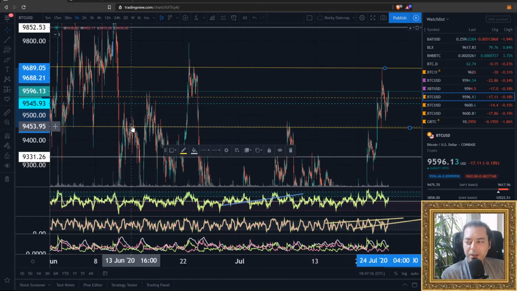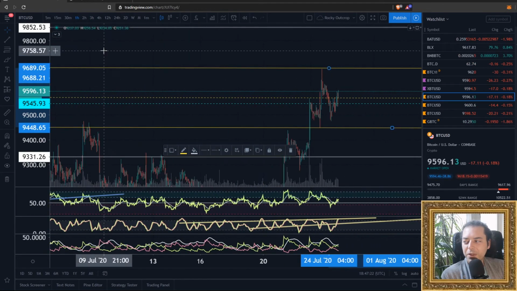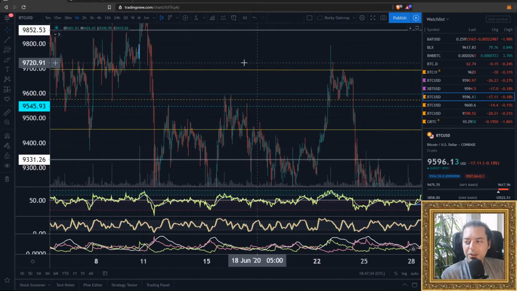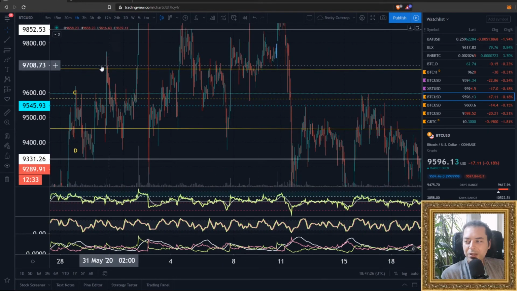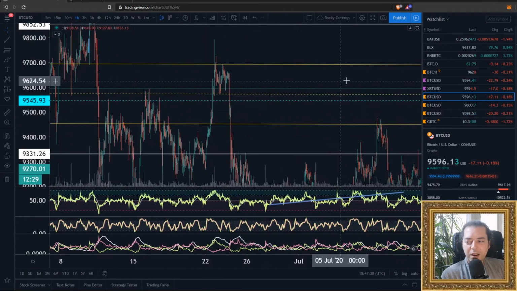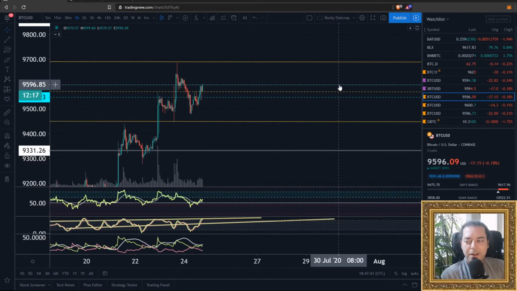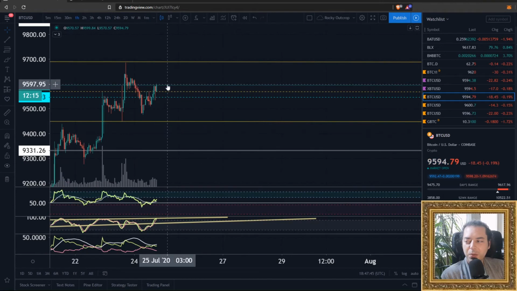If we look to the left, we can see that there's various interactions with this line going towards the left, and as well with the top one. I'd have to zoom in a bit for it to be clearer for you on your screens. You can see here there's been interaction around this zone, so you can think that's fair enough. And there's the median line that comes in just below where the current price is there at 9,566. As you can see, the current price on Bitcoin is 9,596.